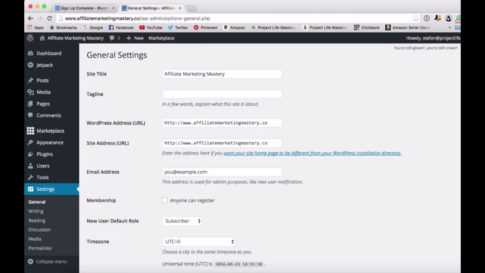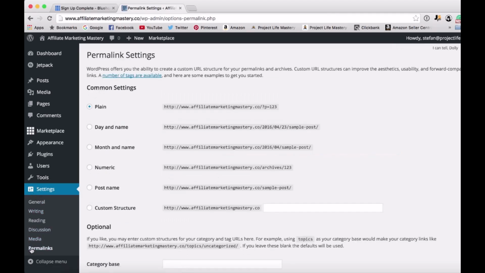Okay, now the next settings that we're going to update are the permalinks, which is right here. So you're going to want to click on the permalinks section, right underneath settings. I'm not going to go through all the settings in this video. That's primarily your personal preference. I'm more so covering the mandatory, most recommended things for you to update and do in order to continue forward with the training inside this program.